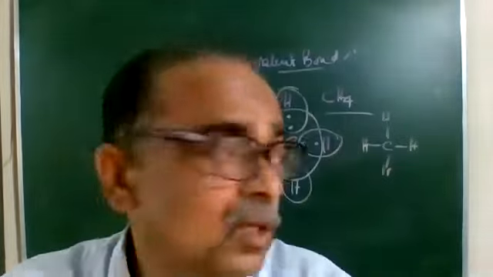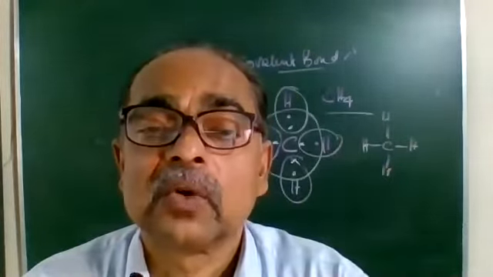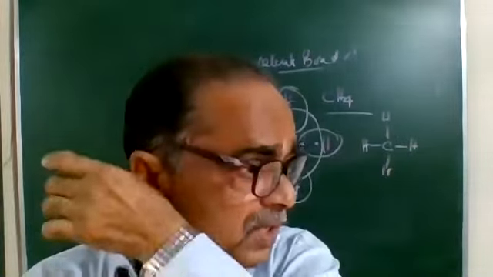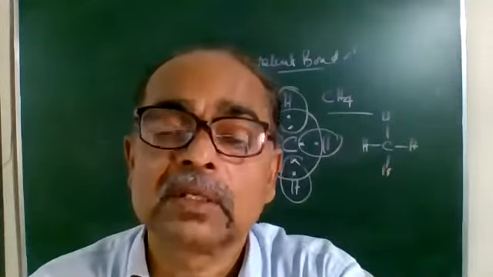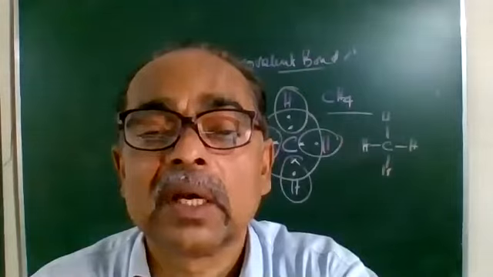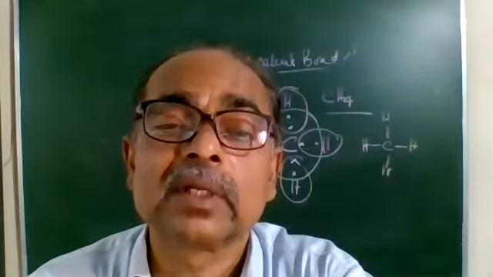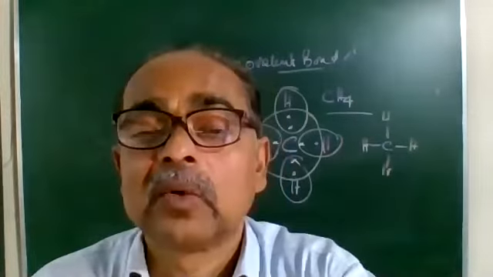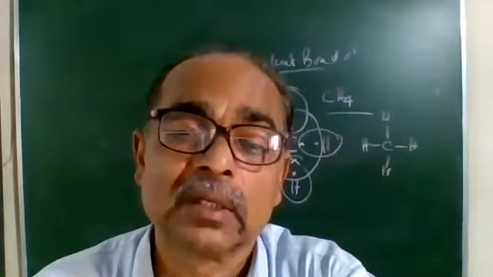A very large amount of energy is needed to break the force of attraction between the ions. Between sodium ion and chloride ion, the force of attraction is very strong, so you need to exert a larger amount of energy to break it. Whereas a covalent compound does not have any ions as such. The force of attraction is weak, so if we give a little bit of energy, it melts. So covalent compounds generally have low melting and boiling points and are bad electrolytes.